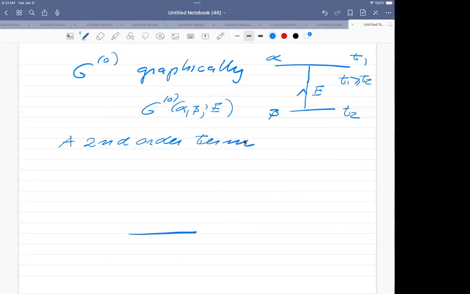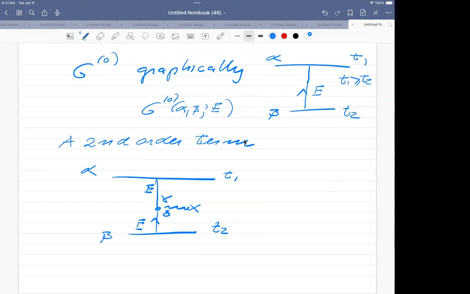So we would start with a time T2 or given energy. So we have the same energy, but then we come to an intermediate state here, and then we have an interaction. So we move into a state delta. This leaves with a state gamma, and we have a final state alpha. So we begin with a beta, we end in an alpha, and then we have a time T1 here, but we have the same energy E. So you could keep time, or you can just keep this energy dependence. And this would be an example of a second order term.